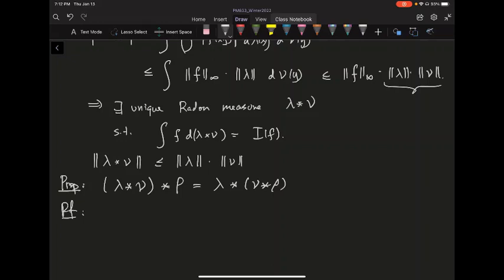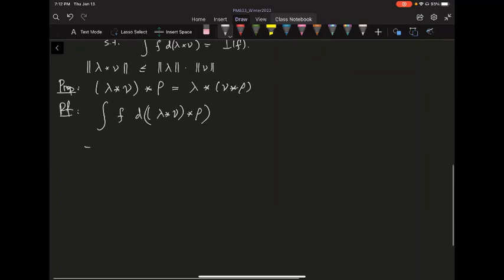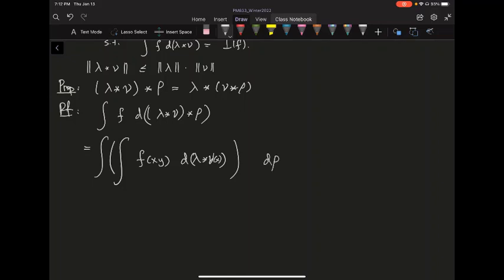All right, so to prove this fact, if I just integrate f with respect to the first measure, you do the lambda and nu first, and then you do rho. Okay, let's see what happens. So we'll just write down the definition. So you integrate the f, well, it's a double integral of f of xy. And what matters is that the x corresponds to your first measure. So you have lambda convolved with nu on x, and then you integrate with respect to rho on y, okay?